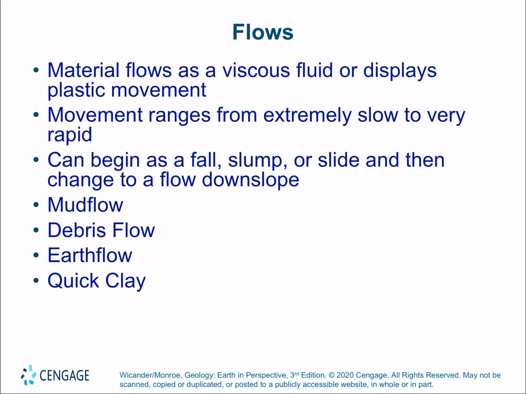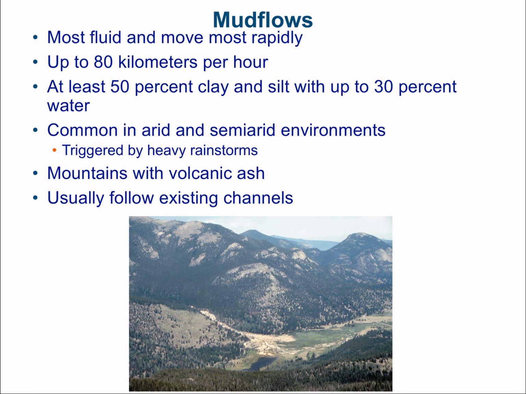Now, a flow is when you have movement of a viscous fluid. It will display like a plastic movement. It can go from either very slow to very rapid. And notice it can begin as a fall or a slump or a slide, and then it can turn into a flow. So you could have a mud flow, a debris flow, an earth flow, or something known as a quick clay. So we look at a mud flow first.